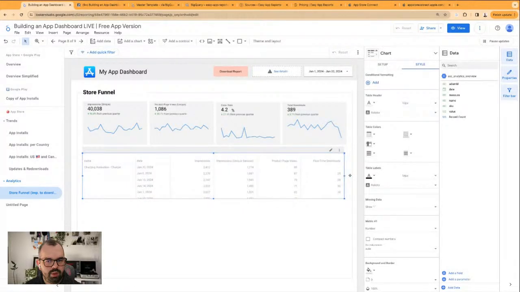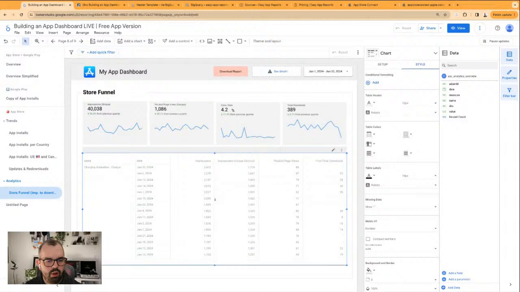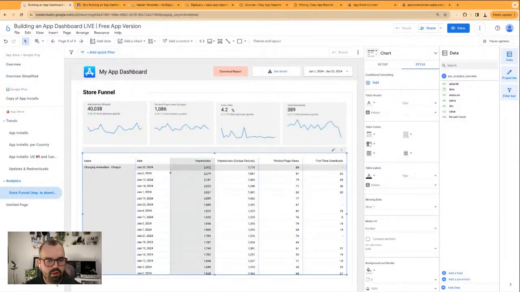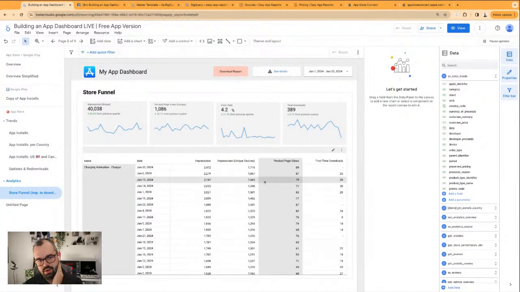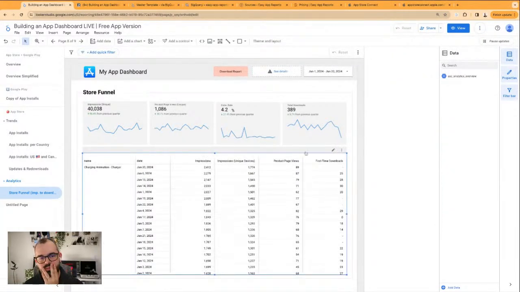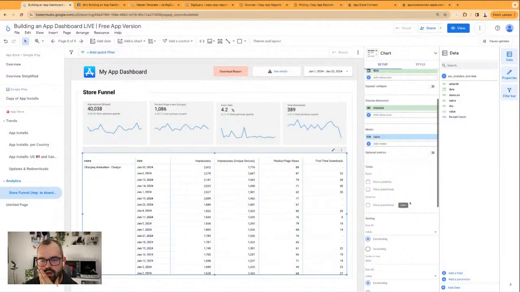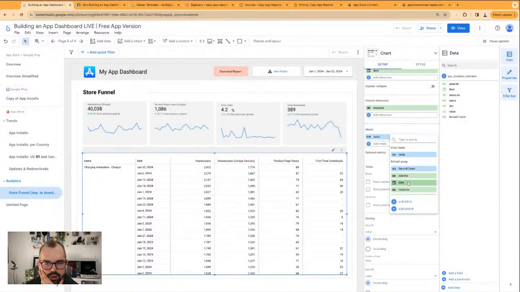This is the advantage, by the way, of having all these metrics combined, because now I can do a pivot table like this. Because if it was any other data set, I would have to split this up. But I don't. So let's just fix a few things here, because, for example, this is not ordered by date. So we want to fix that.